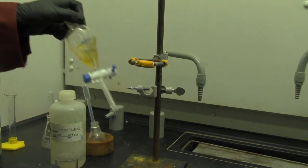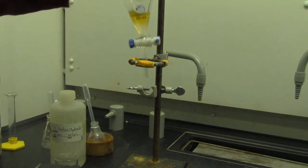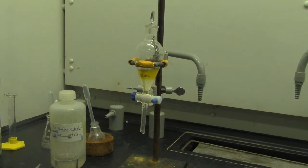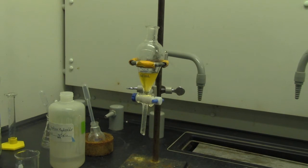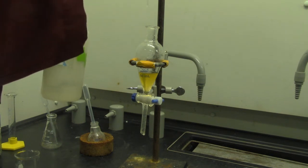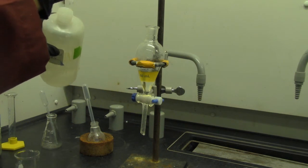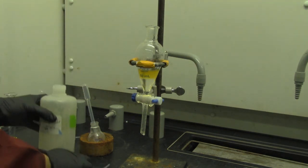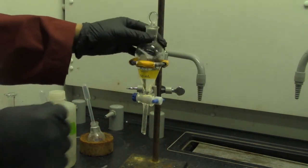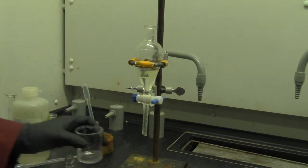So you shake it, swirl it, and then release the pressure. So this is good enough. Okay. Put it back here. It will form two layers. So I'm going to do it a second time, again with 5% sodium hydroxide, 4 ml. This is good enough. Shake it again. So now this is a second extraction.